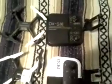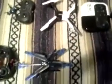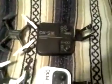I also have a Unique Q500 sitting over there in the box. I have no problem at all flying it. I don't have a problem putting a 12-year-old behind it and letting her fly it. Very, very stable. Absolutely love it. I know you guys like to talk trash about DJI, and I have thought about buying something from DJI. I don't know yet.